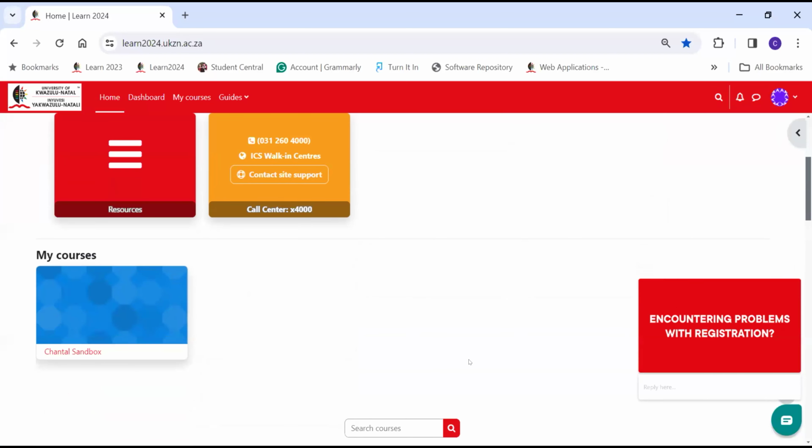If you scroll lower down, you'll see that you have some courses available here, and I am a student in this course. Another way to access your courses is right at the top. If you click on My Courses, it will also take you to your list of courses. Now, some of you may have already registered and gone to this page, scrolled down, but you notice that you registered for 4 courses, but you can only view 2.